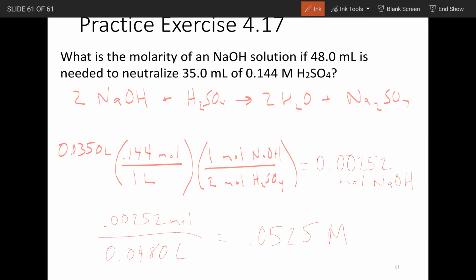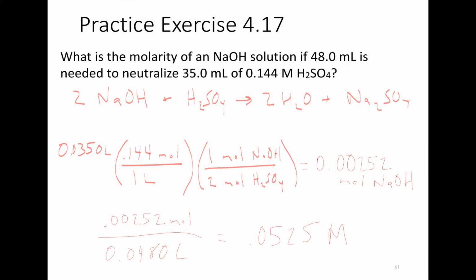So with these ones, always double check, make sure the numbers seem reasonable, because it would be easy to set up the molarity wrong. We could have that first dimensional analysis step flipped, in which case we're going to get a much larger number. Or if we have the volume on the bottom in milliliters, it's going to give us a weird answer. So always think about whatever answer you get, think if it makes sense in the context of that specific question. But with this is where we'll wrap up chapter 4.